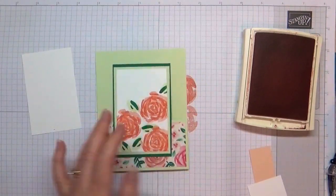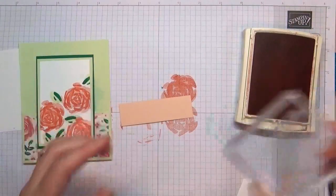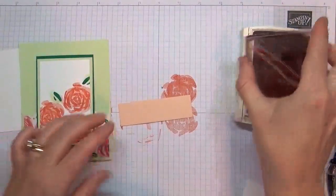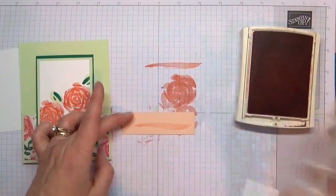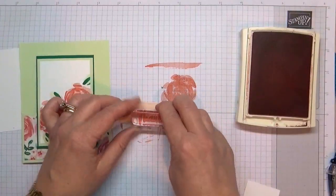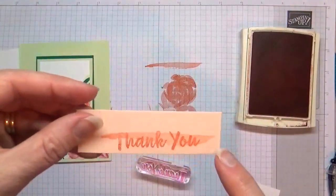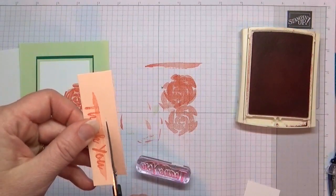Okay, we have a strip of the petal pink cardstock, and I'm going to grab this swirl here. I guess it's a straight line swirl, and I'm going to go ahead and stamp off, and then stamp that on my project. And then the thank you words are also included here, and they are a perfect match for each other. So I'm going to take this and I'm going to trim this down.